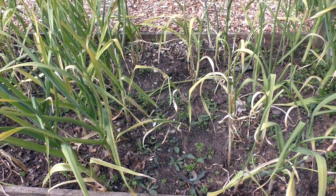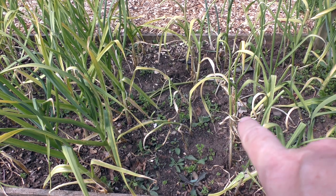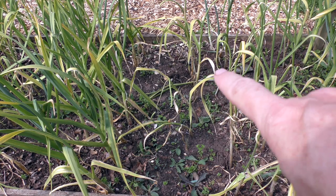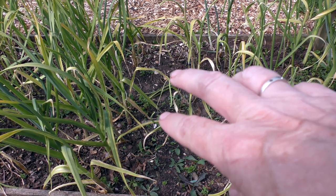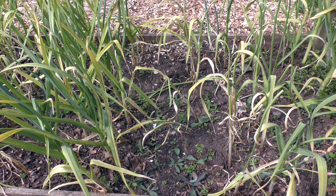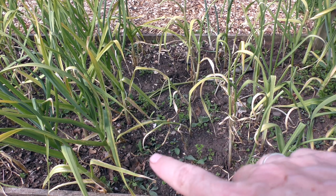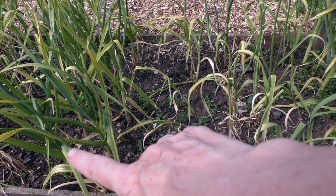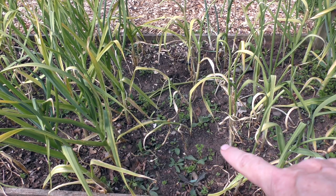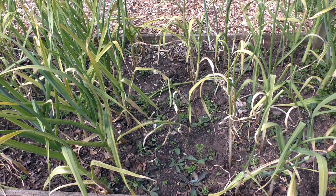Okay, to look at them, you would say, yes, Jane, they definitely need digging up, because look at these. They've got yellow leaves, they're dying back. There's obviously not much more going back down into the bulb, but they're still a little bit green. But they've got no rust. We've had no allium leaf miner, but certainly some of the stalks, if you look at that one, look a lot thicker and a lot healthier than some of the others. So let's have a little dig and we'll see how we get on.